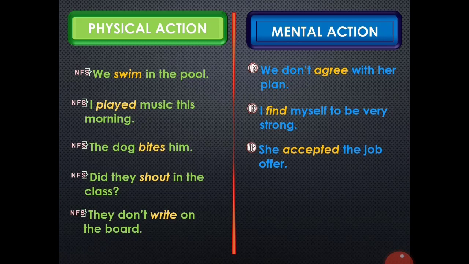She accepted the job offer. Here it's nearly the same as agree. Accepted, and a job offer means, for example, you are very good in something, in computers or something else, and people know that you are good, so they will offer you a job, like they will invite you to work in their company. Can you come and work for us? Like that. That is a job offer.